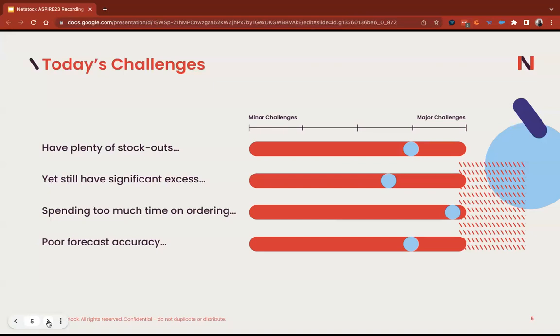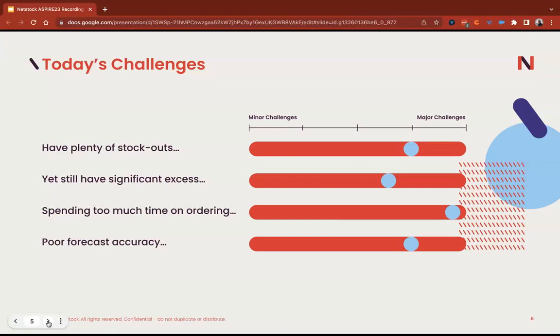That is really difficult. One of the key things there is poor forecast accuracy. And the reason why this is so difficult, why customers are getting caught, is because most of these calculations are being done outside of the ERP, with information coming out of the ERP into spreadsheets and reports.